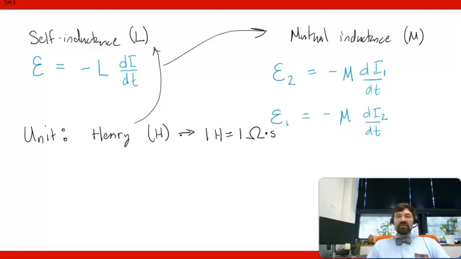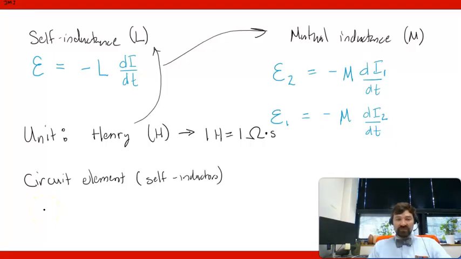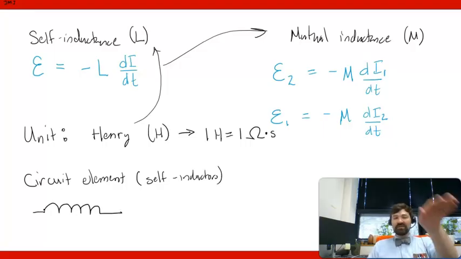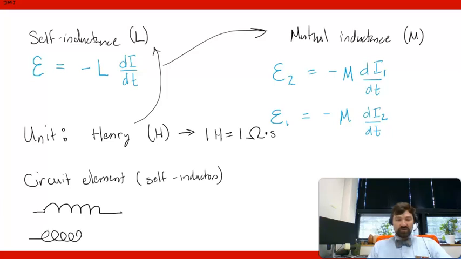All right, what else do we need to say here? Well, I said a moment ago that it's a circuit element. And so for self-inductors, which are often just called inductors, there's two common ways of drawing the circuit element. You can either do something like this, where you have this bouncy loop, or you can draw it to have actual loops for the circuit elements. So sometimes an inductor in a circuit is drawn like this. Either of these is valid.